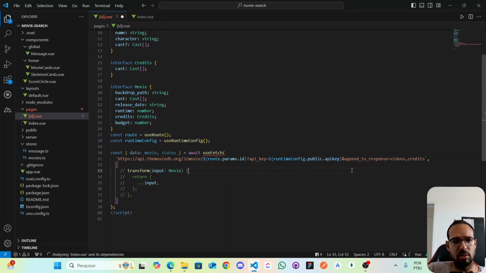Because if I'm using transform, then I don't need it. If I spread like this, I return all the information. If I don't spread, then I can choose. So I can just copy here and place it here. And then I can put input dot backdrop path, and pretty much the same thing here.